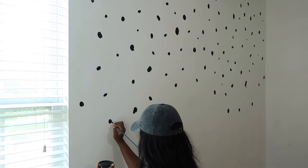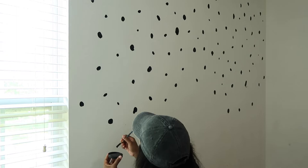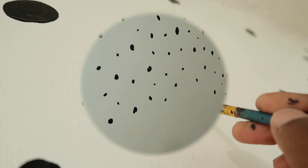I think it'll be really pretty in a nursery design, like a soft blue if you're gonna do it in a boy's room, pink for a girl's room, or peach pastel colors. You can just get crazy with it, so it's definitely no right or wrong way to do it.